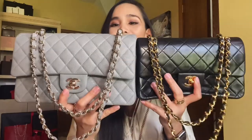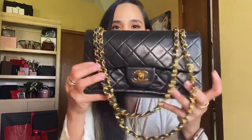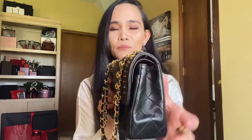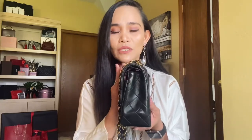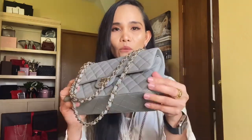Let me give you guys another look at the back and bottom — and now a look at both items side by side. These two bags come in two different materials: caviar leather in gray and lambskin in black. Since mine is vintage it might look a little different than yours. Lambskin is very luxurious and soft — a lot of people prefer it — but lambskin tends to scratch easily, though you can buff it out. Caviar is very hard-wearing, but the wear and tear of the leather cannot be buffed out as easily.